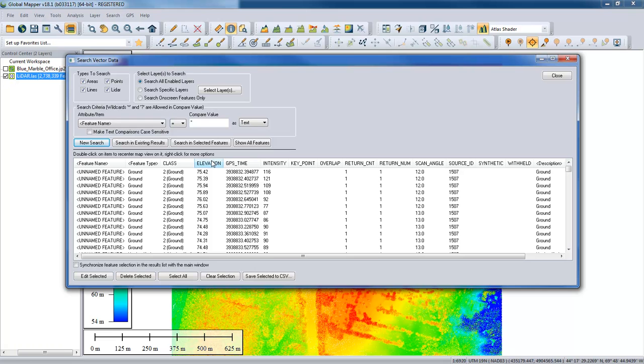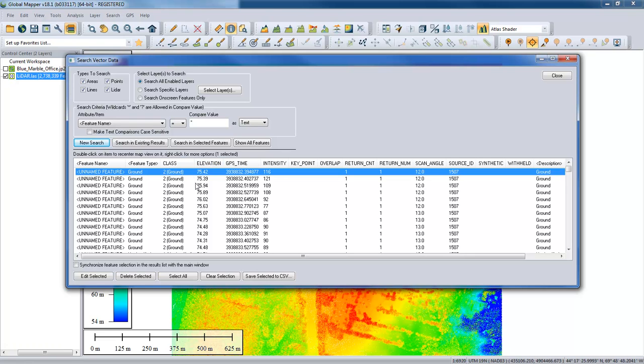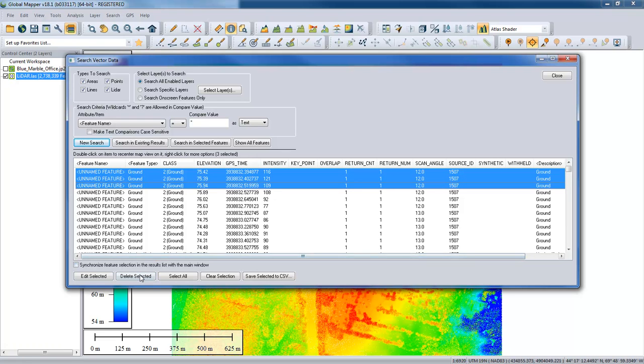You can simply sort by any of the variables you see in the headings here, and this might be just a simple case of then selecting those that you don't need. You can delete them here, or you can edit them as well. You can apply a different classification perhaps, or remove points that are obviously erroneous points. I'm not going to go any further with this right now because we're dealing with such a large volume of data. The response time is a little slower than it would be for a standard shapefile, for instance. Just so you know, you do have that option again, to address and interact with the tabular display of your attribute data.